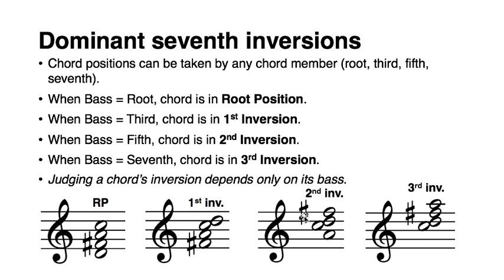F sharp is the 3rd, F sharp is at the bottom, so this is D dominant 7th in first inversion. When the 5th is in the bass, then we have it in second inversion. D dominant 7th with the bass here on A. And then we have this additional inversion, the third inversion, which we didn't have with triads because we only had 3 notes. Because now we have 4 notes, we have 4 possible different basses. Here the 7th is the bass when we have third inversion. In this case, it's D dominant 7th with the C here at the bottom.